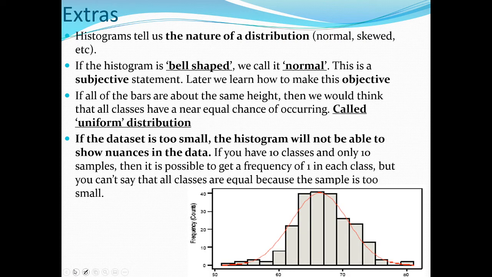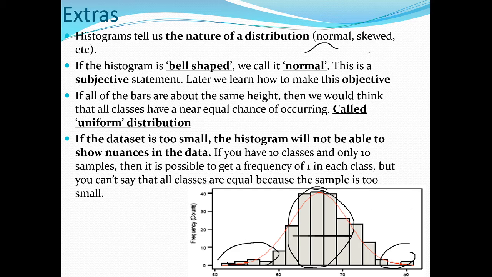So what do we get when we finally make a histogram? The main thing is we can tell the nature of the distribution, which is either normal, skewed, or what we call uniform. So normal, we talked about last time, normal is when the bars form roughly a bell curve, which is what we have down here. So we have lots of low bars on the ends, and in the middle of the histogram you have your high bars. So that would be a normal distribution when you have that nice bell curve shape.